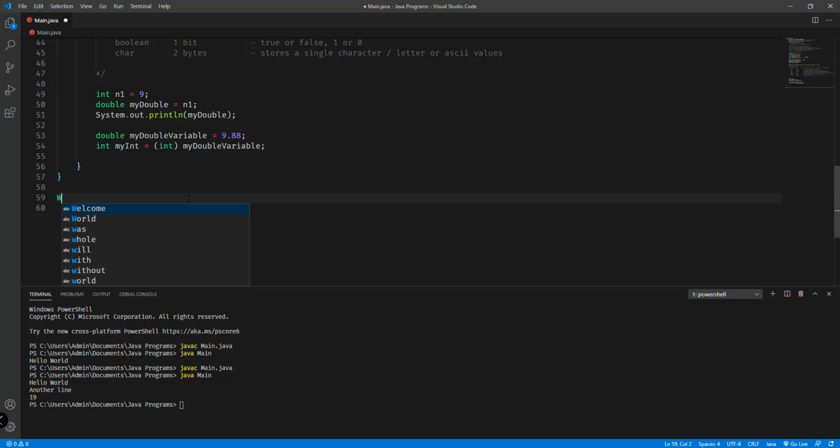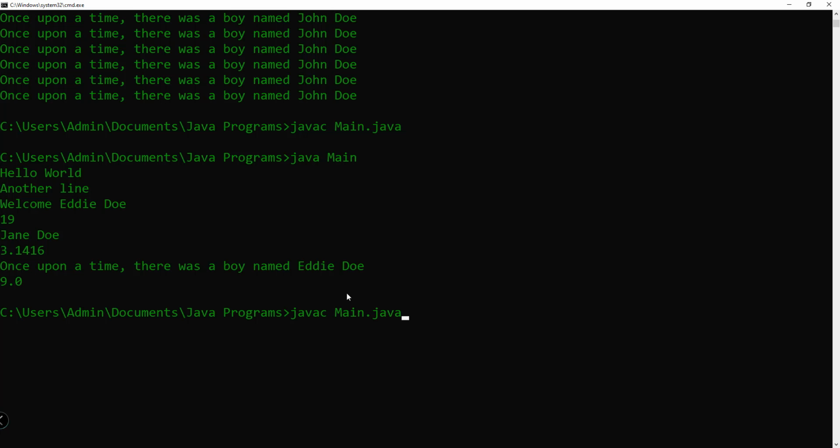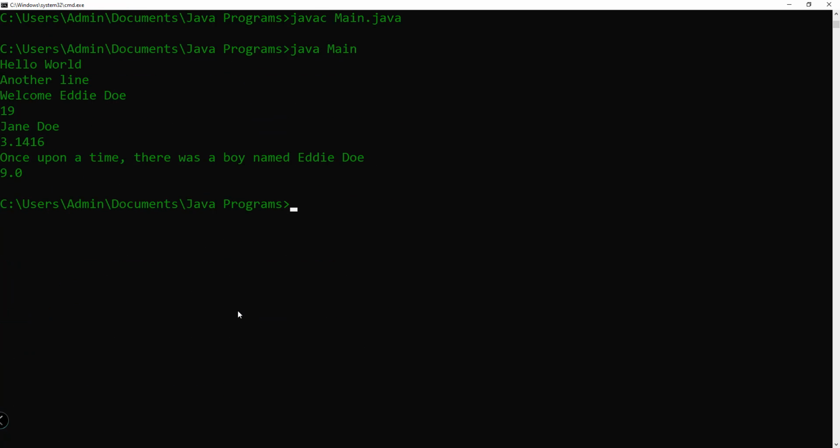So let's try this, save, and then Java compile, and then Java main. We're getting an empty result right here.